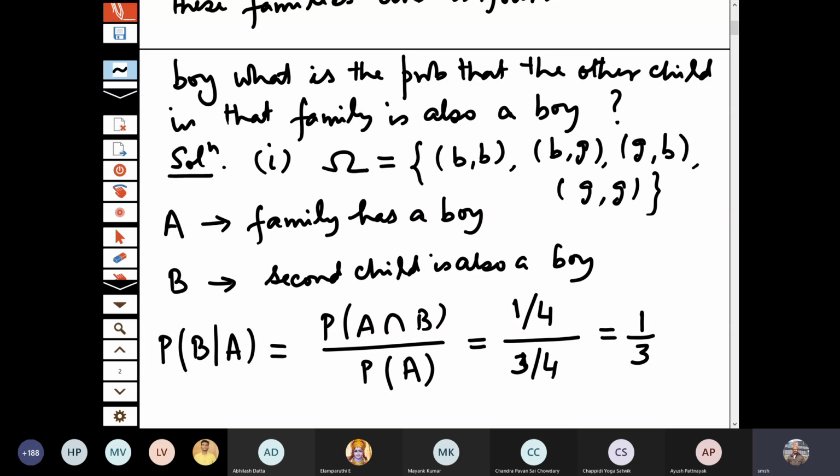Sir, aren't B comma G and G comma B the same thing, sir? So why are we considering them separate things? Yes, separate. The question states that there are only two children, so the sample space has only three outcomes? Yeah. Here, because these are human beings, they are identifiable. They are not identical. So BG and GB cannot be the same. The order is taken into account here.